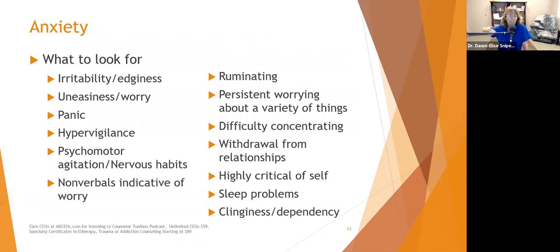Now remember, just like with depression and mania and everything else in the DSM, there's a whole laundry list of symptoms that we're going to look for, but people only need to have a certain percentage of those symptoms to meet the diagnostic criteria. You need to know how many symptoms they need to have in order to qualify for a diagnosis of X.